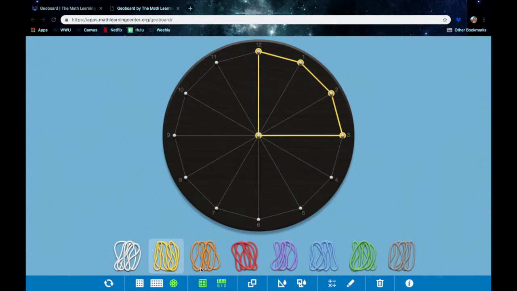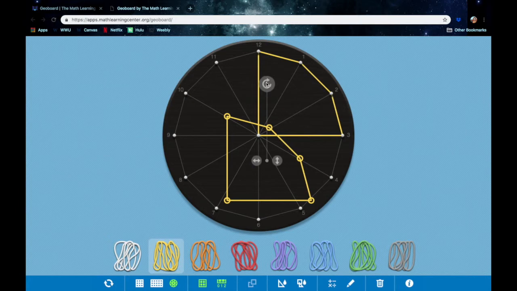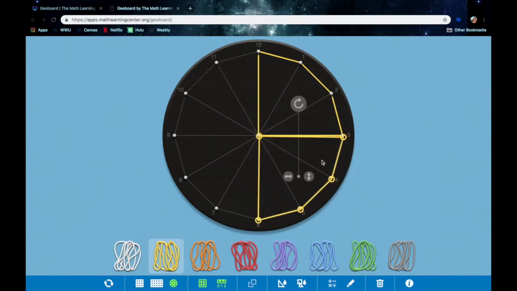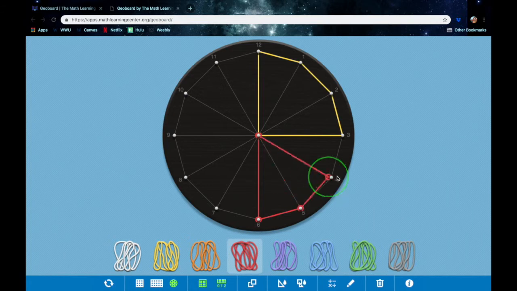Now what you can do is you can select that rubber band, and there's that duplicate tool again, same symbol as with the Fractions app. You can duplicate your rubber band, rotate it, and then you basically just start filling it in. And you can get another color, and you can start doing other parts of the whole.